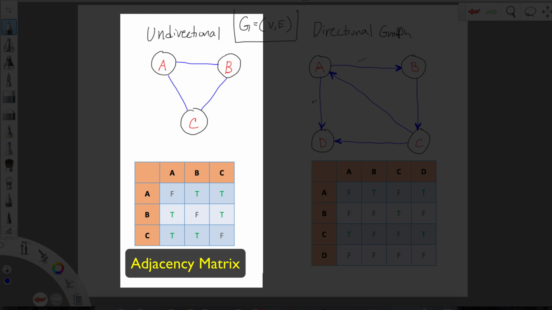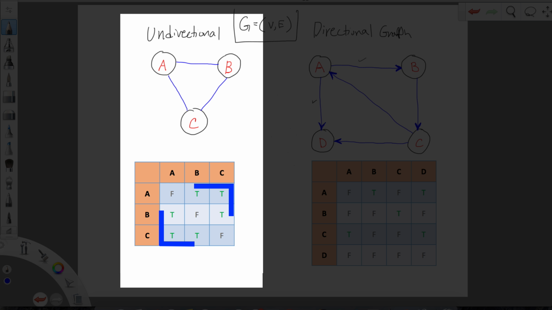They represent the relationship. If we move to the next row, B is adjacent to A, isn't it? So there's the link. That's why there's a true value here. B is not directly connected with B itself, right? There's no self loop, which is not important to think about right now, but basically B is connected with C, and then C is connected with A, and C is connected with B. So if you look at this matrix, notice that it's symmetrical.